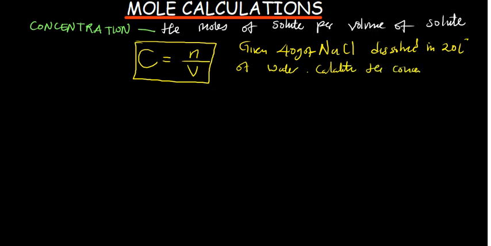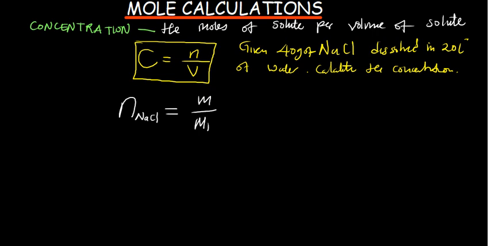So this is a question that comes in your exam. Now you want to calculate the concentration. Remember, the first thing that you need to find before you calculate the concentration is the number of moles. What you are dealing with here is sodium chloride. So number of moles of sodium chloride, please just write this small, not big, is given by mass over molar mass.